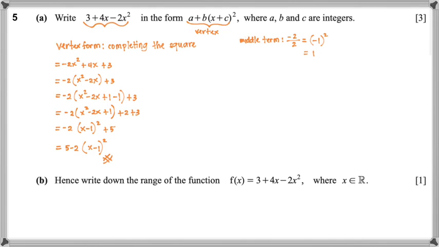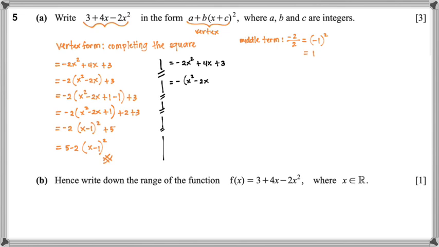Maybe I will propose another way of solving this. So I just had in mind this way, and maybe for others, this will be more convenient. So once again, we have negative 2x squared plus 4x plus 3. Now we'll factor out negative 2. We'll get x squared minus 2x. Now, the middle term of this is 4, right? So, half of 4 is 2.